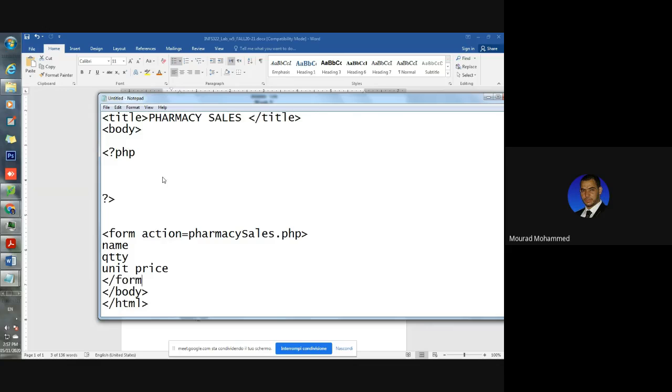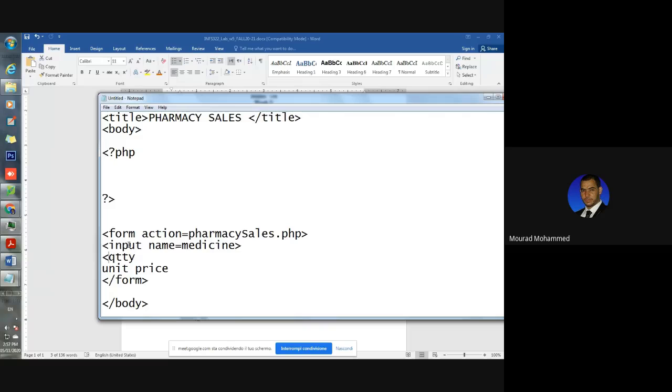I'm going to close the form here. The content of the form, an input for the name, a text field. I'm going to say name equal medicine, the name. It's enough.